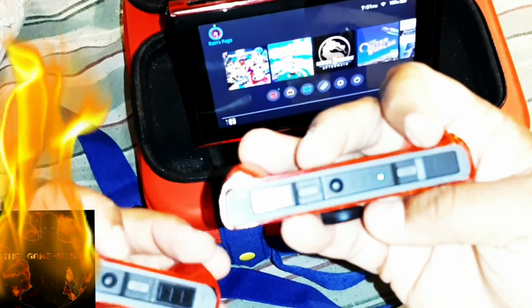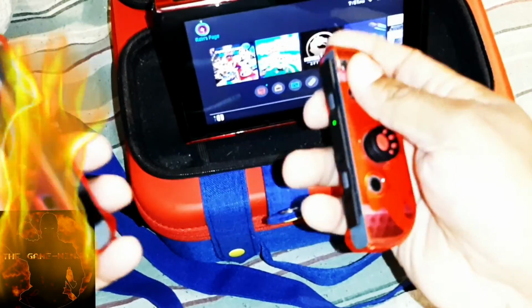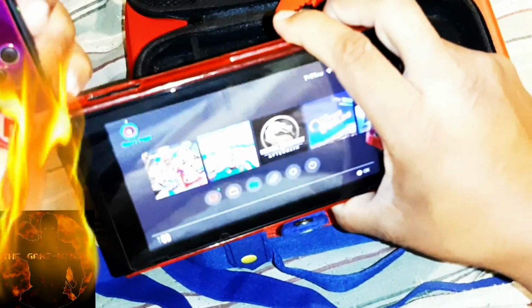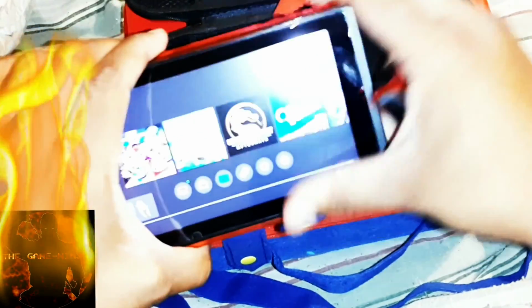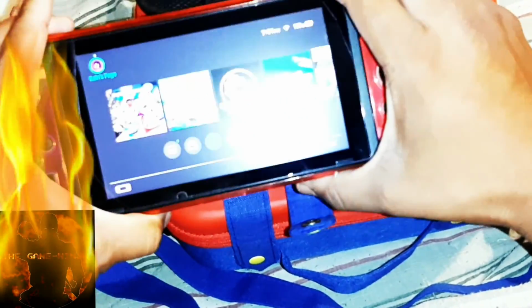So these are the Joy-Cons. These are my second set. The first set I had to send back to them and get swapped out, unfortunately, for Joy-Con drift. Very bad drift problem. This is my second set, and I haven't had too many problems with them at all, so I'm gonna knock on wood and enjoy that, because I love my Switch.